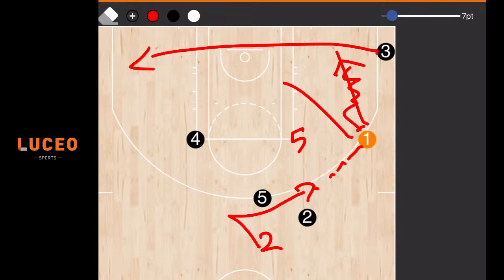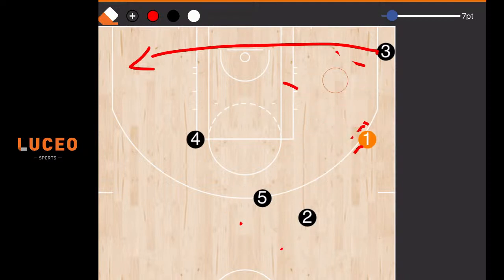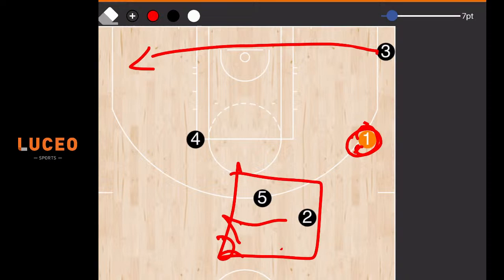Now, on that cut, here's another thing that's kind of cool we don't see, but we could as an option. Let me erase this so I clean this up. So imagine this, okay? The five is setting that screen. Two is coming off of here. Now, the ball is here, and he's looking at this whole play. This is the only game in town. Now, the five can be setting that screen, and then he can slip that screen really quickly to the basket.